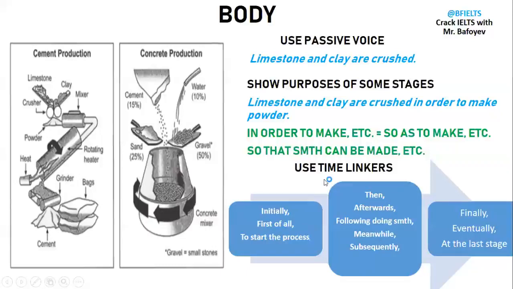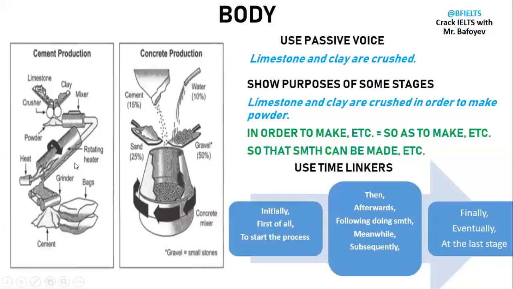You can say then it is sent into a mixer before being rotated. Then it is mixed before being rotated in the heater. For example, using already then, afterwards, or following heating, for example, right? Or you can say following grinding, ground cement is packaged into special bags. Or meanwhile, to show that two actions are happening at the same time.